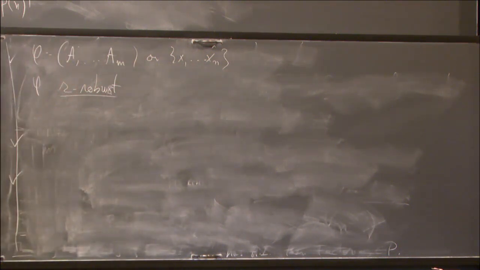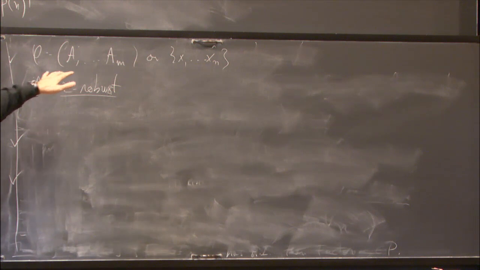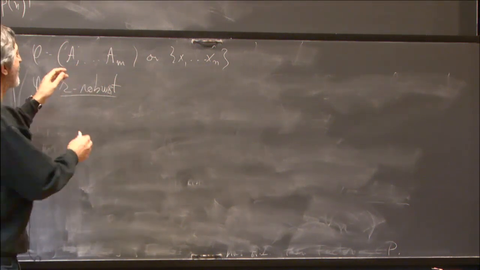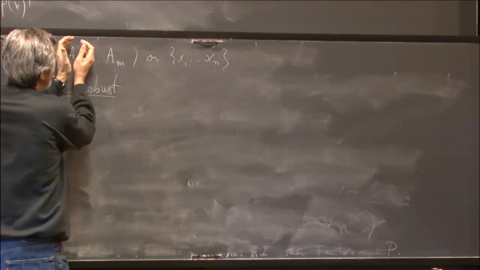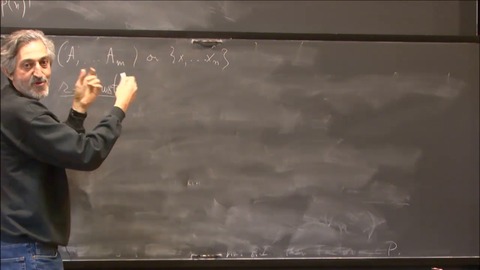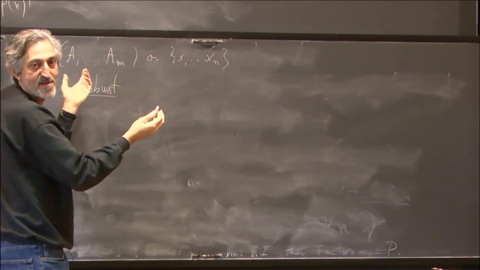R-robust is basically that if you look at subsets of the axioms of size R, you would like to make R as large as possible, such that these subsets are satisfiable. What does it mean? It means that this is an honest contradiction. It's not a very small contradiction plus a bunch of junk that you don't really need to use, right?